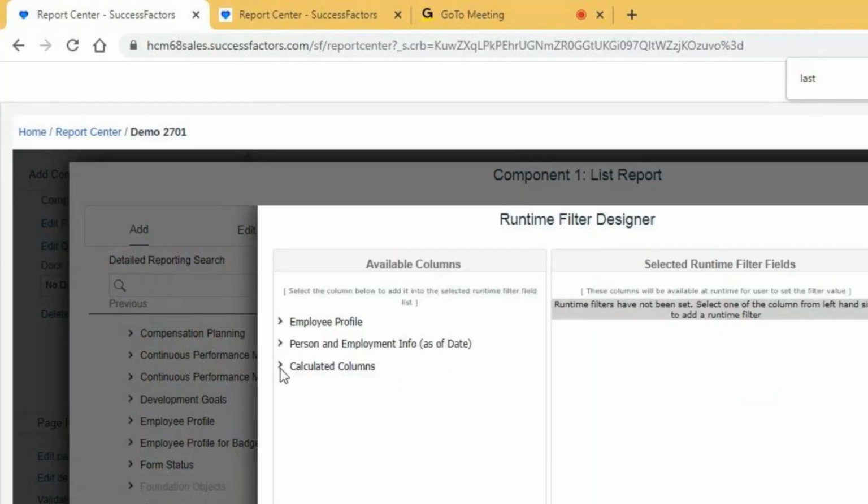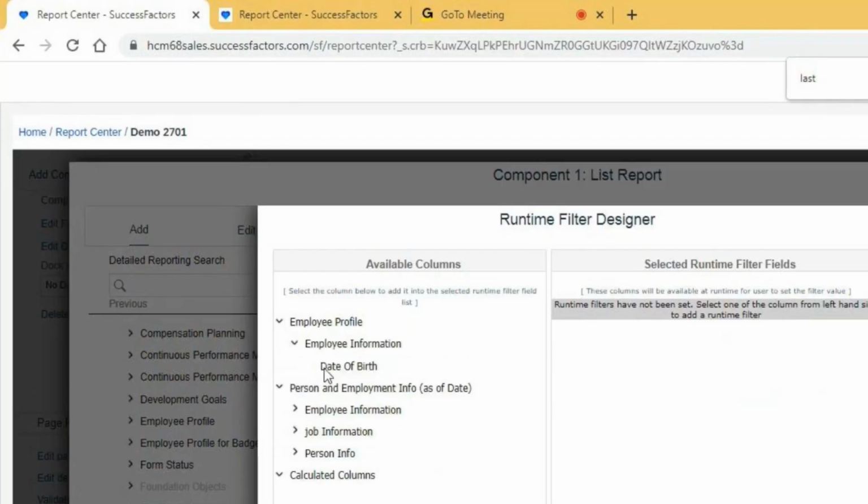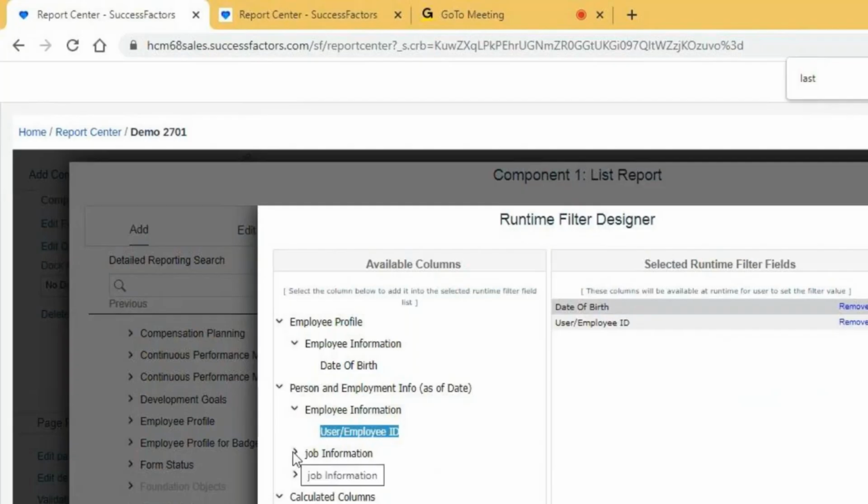See here we have these things. For example, I want to have this as a runtime filter. Whatever fields you have chosen. If you want a field to be a runtime filter, first you need to choose that field in the report. Then only you can make that field a runtime filter, which was not the case in table reports. In table reports, we can choose any filtering field as a runtime filter, irrespective of the field chosen in the report. But in Canvas things will not work in that fashion.